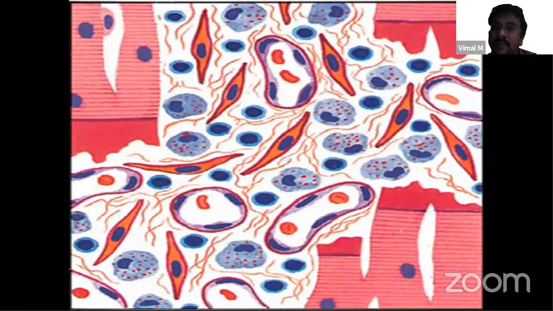Next, the 7 to 14 days that I told you to remember. What happens in 7 to 14 days? The neutrophils are moving away, and now it is predominantly the macrophages, which are large cells. And the most important point is the granulation tissue. You must have read it in the wound healing chapter. Granulation tissue is a tissue formed wherever there is an injury. It acts like a cement or joining glue between the two disrupted structures, and the wounded structure tries to heal by itself.